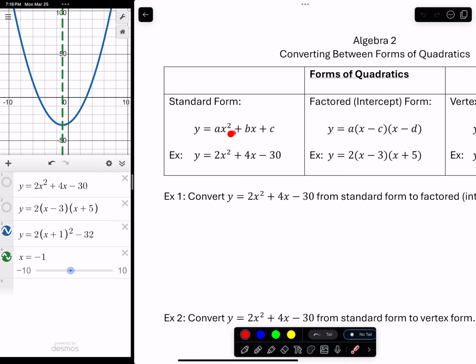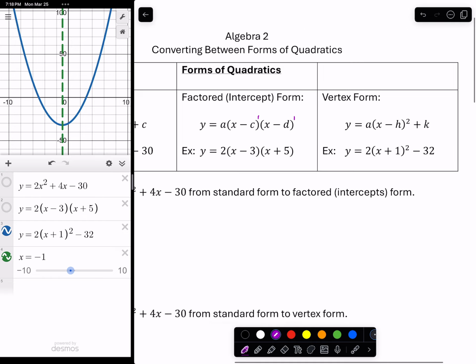So I've got my ax squared plus bx plus c. There's my standard form. Here's an example of it, and this happens to be the one I'm using over in Desmos. And this here is the intercept form. So intercept form or factored form, you've got a bunch of factors times each other. Notice that this is degree 2, because each factor is degree 1. And if we were to multiply those out, which we're going to do today, you'll see that that produces a degree 2. I should note back here in standard form, that one's degree 2, which makes it a quadratic.